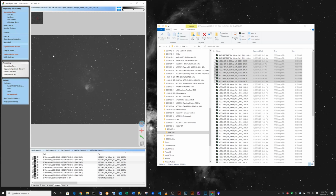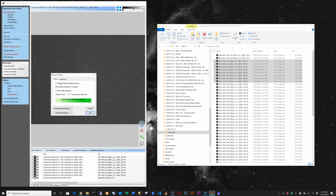All right, so that just saves the file list. I know all of them have been selected, all the tick boxes. So we will go and register them. We're going to click on register already registered pictures. I don't think that's an issue. So we're going to kick this off. Now this could run for quite some time.